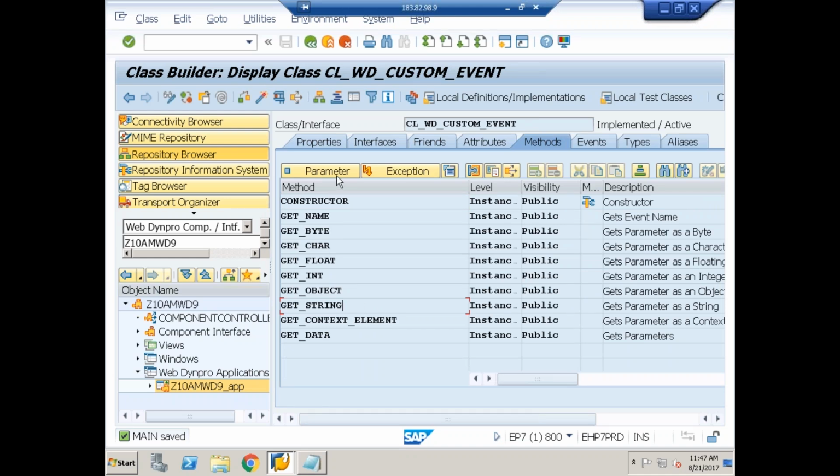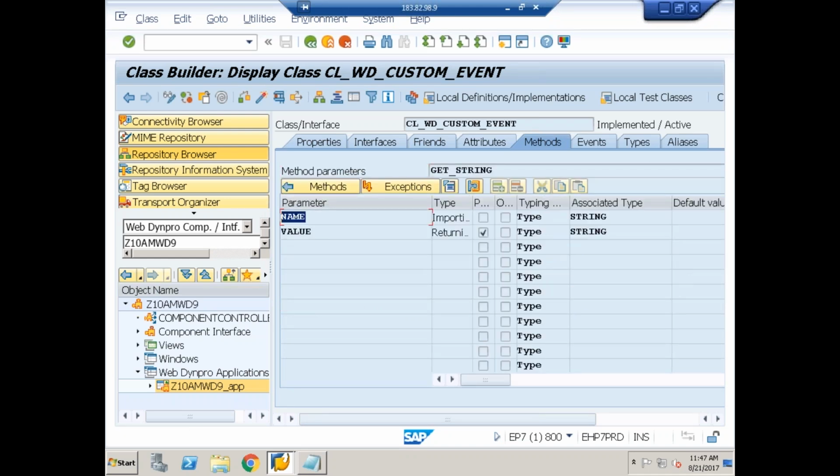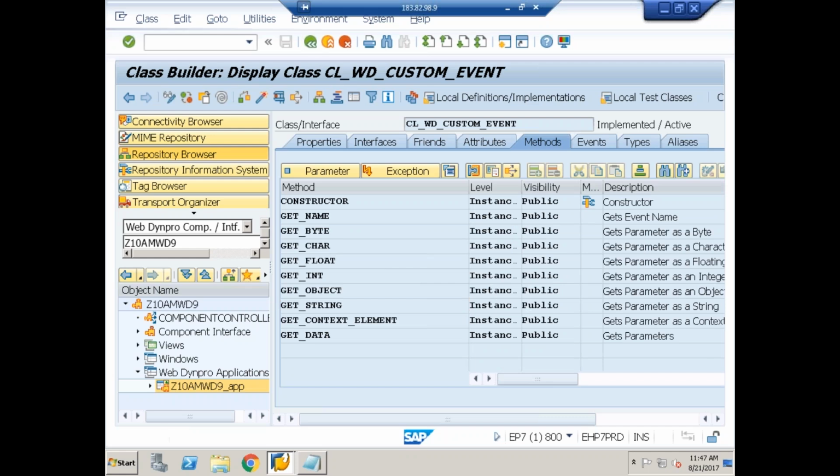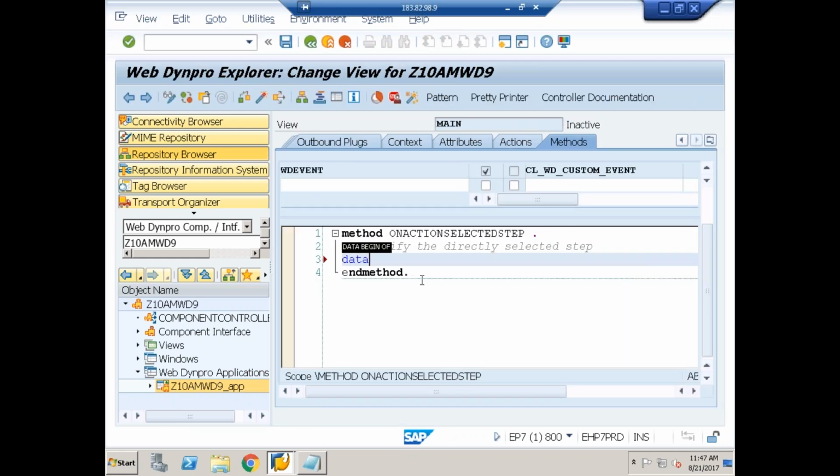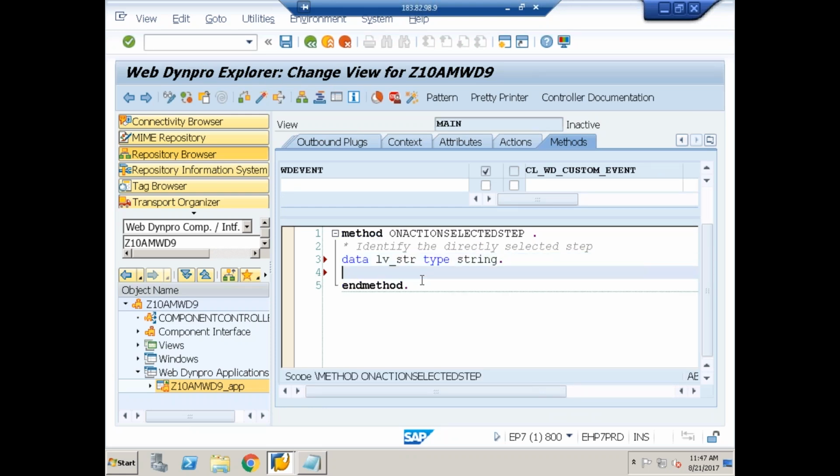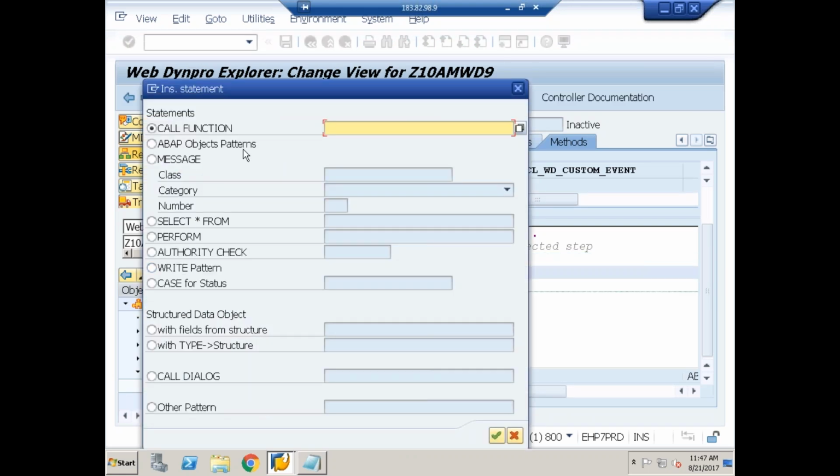What does it do? It takes the name as input and returns a value of string type. So I'll be using this method. See the technique here: DATA LV_STR TYPE string. So I'll go to pattern.